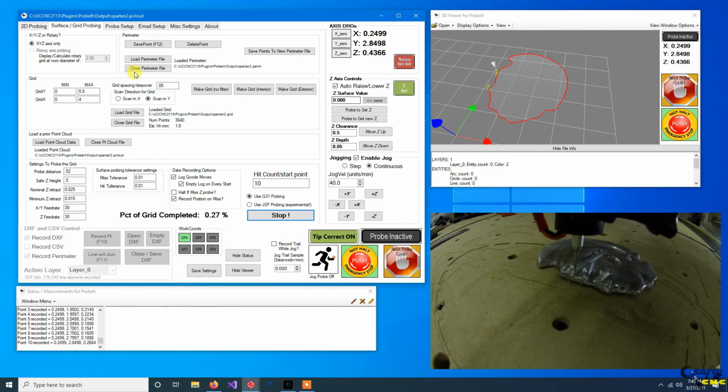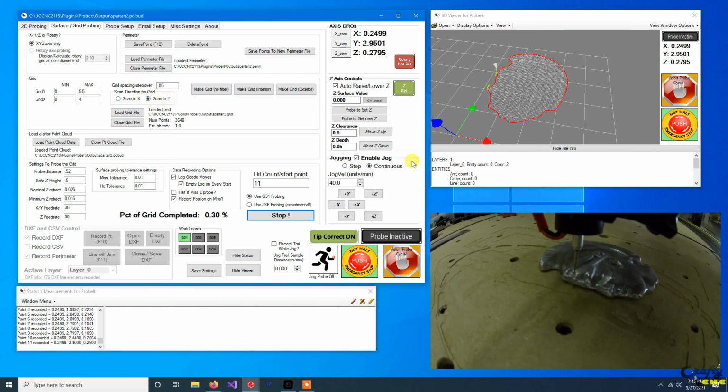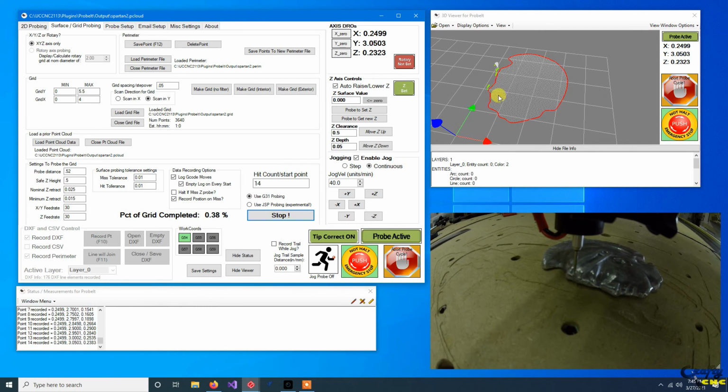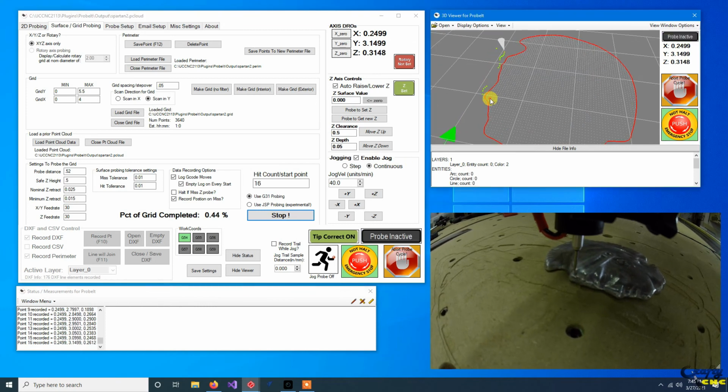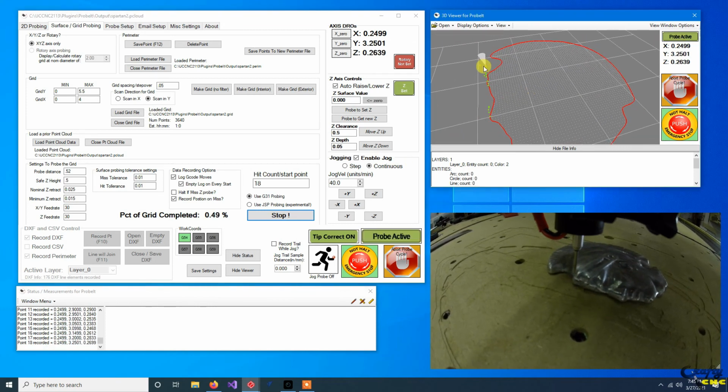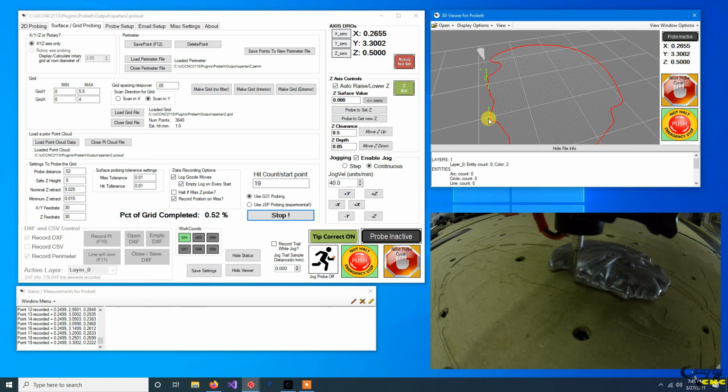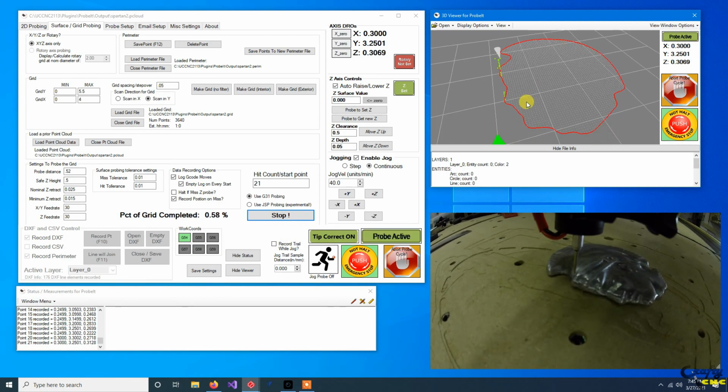So again, we told it to probe scan in the Y direction. So that's why with the shape of our profile, it's kind of skipping over some sections that don't fall within the bounds of the perimeter.